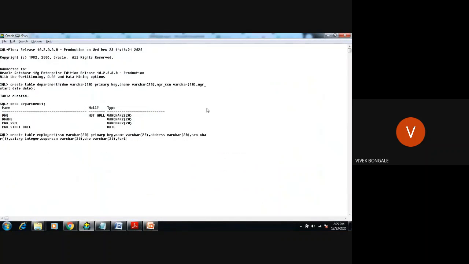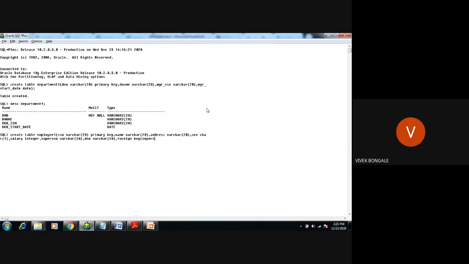So foreign key, the spelling is wrong. Foreign key, right? Which attribute do you want to make a foreign key? Super SSN first.